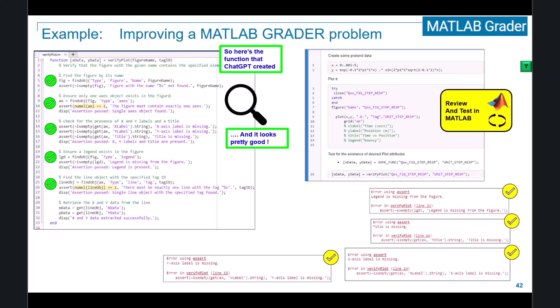And you can see by the error messages at the bottom of the screen that if I forgot to add labels or titles or legends, the ChatGPT code really flags that plot as being not up to requirements. And this is exactly what I want.